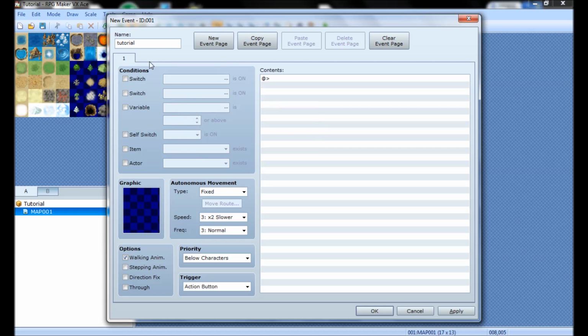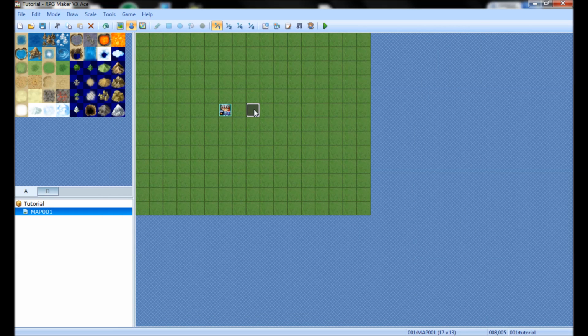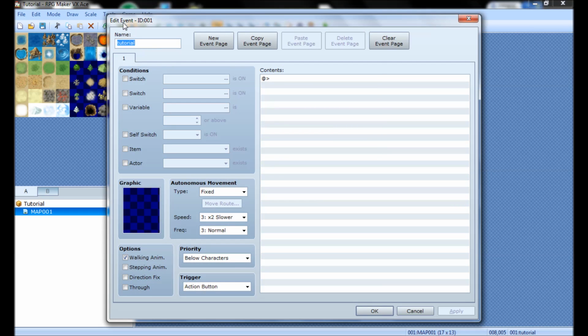When you save it, the name should change there in the corner. But we're just going to go down the list, and we're not going to really be focusing too much on how to do things, as more of what the basic concept of what the event option does. Of course, if it's something relatively simple, I'll go ahead and go over it. But some of the more advanced stuff, like switches, self-switches, variables, that sort of stuff, will probably be in a separate video all on its own.